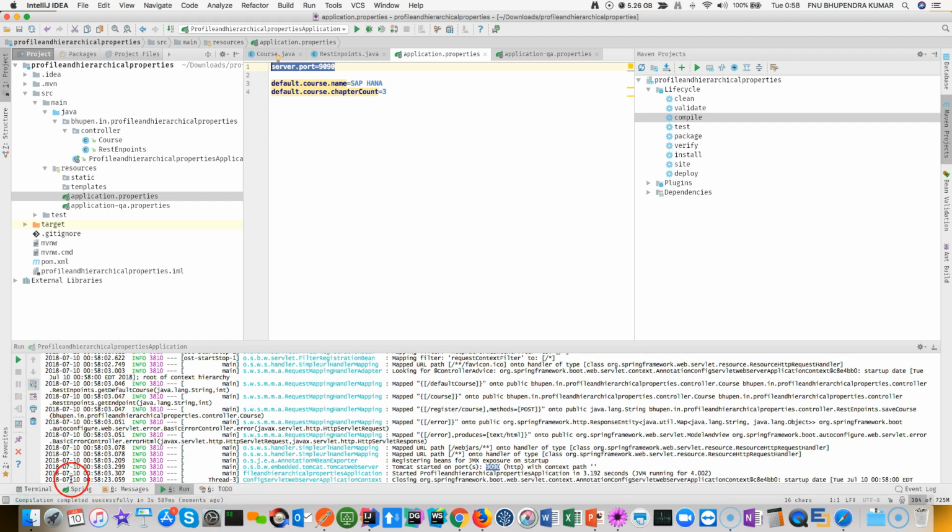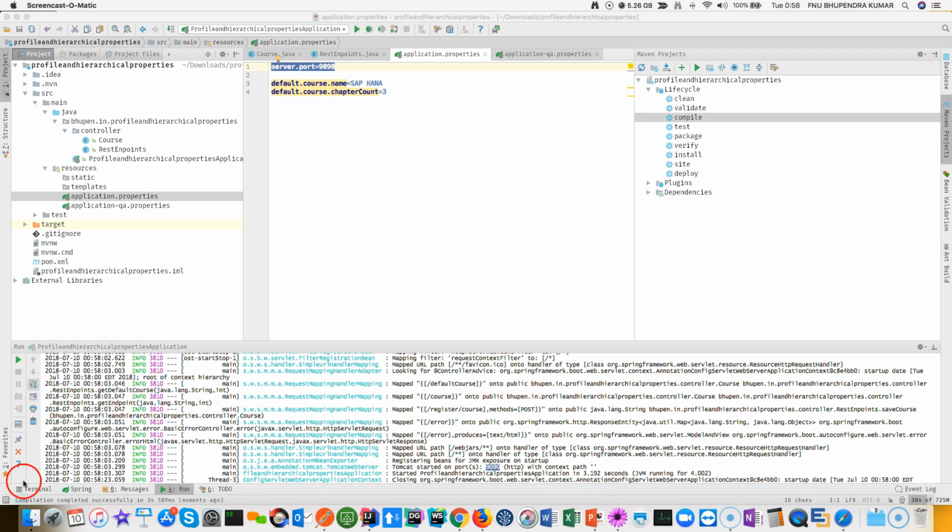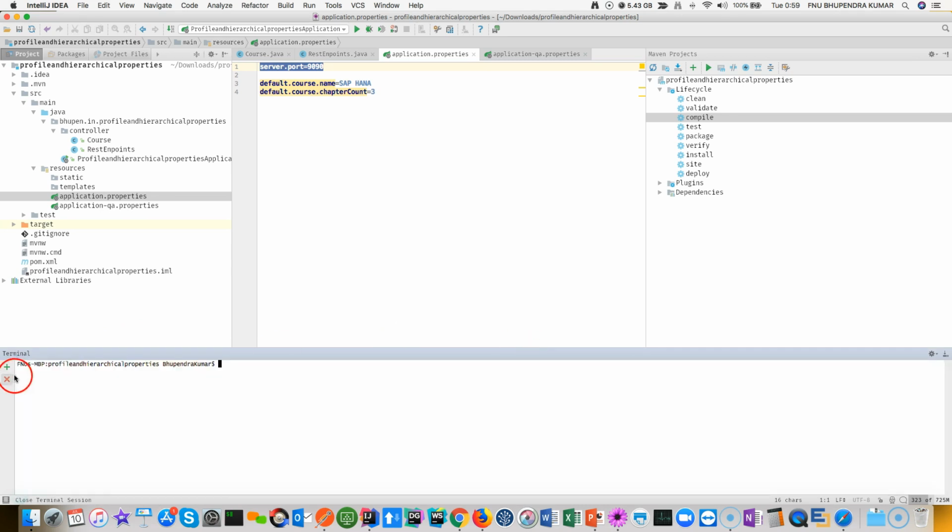So let's do one thing and use the mvn terminal command. Let's run from the terminal.